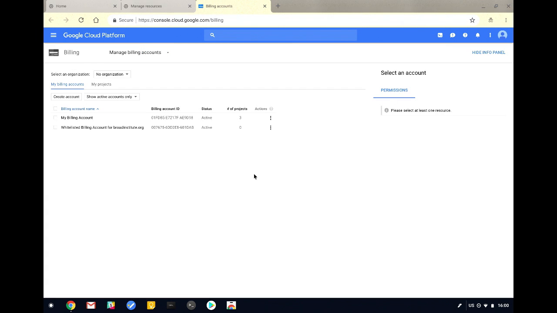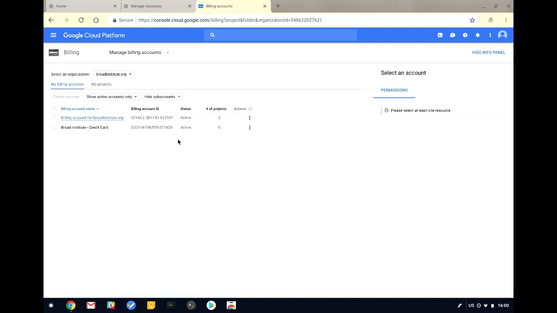I'll show you a little bit what the billing accounts look like here. We have two, oh, this is not even an organization. Let me go into the correct organization. So we have two billing accounts. One is our main invoice billing account that we actually use, and one is a credit card account that we considered using at some point. There was some reason why they wanted to move to the Amex card, but we've found that there's many reasons why that's not going to be good for us, so we stick with the normal invoiced bill.